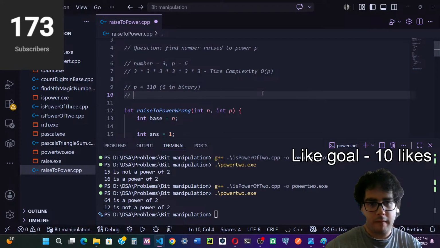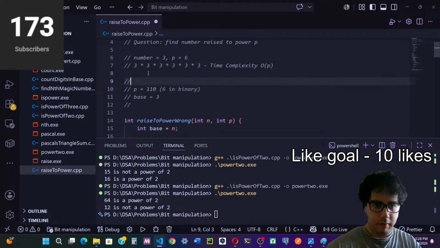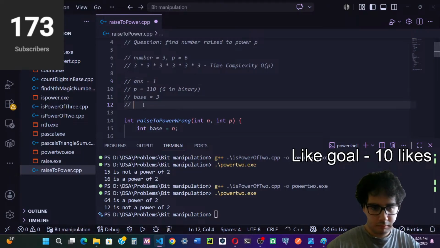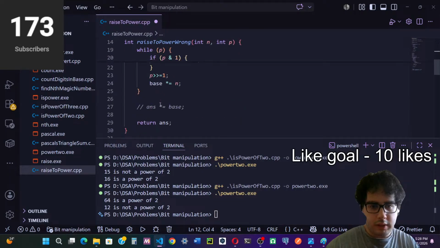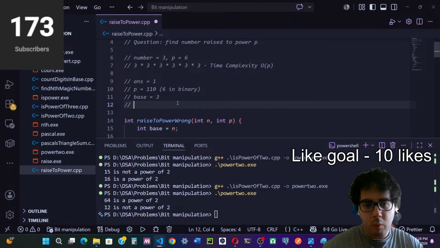We are going to have our base set to 3. For each time a bit is 1, we're gonna multiply. So we're gonna have our answer equal to 1, then we have our base.